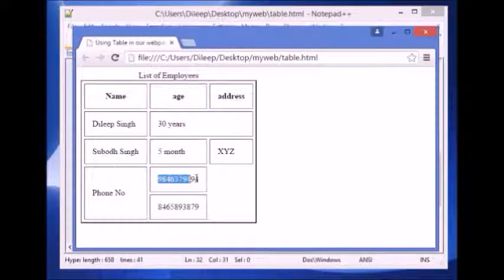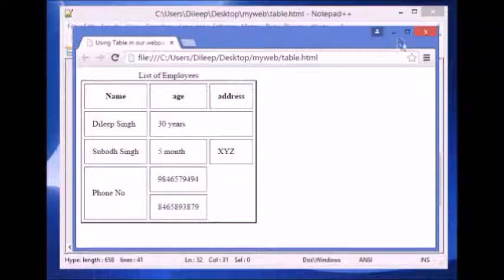The second cell of the 4th row contains the first phone number, and the 5th row's cell contains the second phone number of any person, right? So this is how we can use rowspan. Here we use colspan in order to merge two cells within the same row, and here we used rowspan in order to merge two cells within different rows.